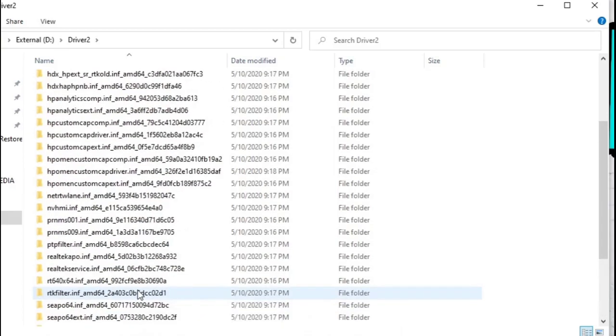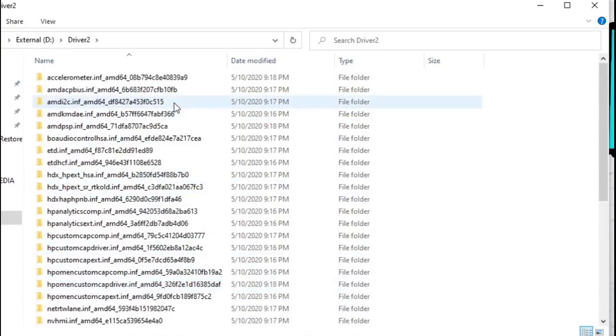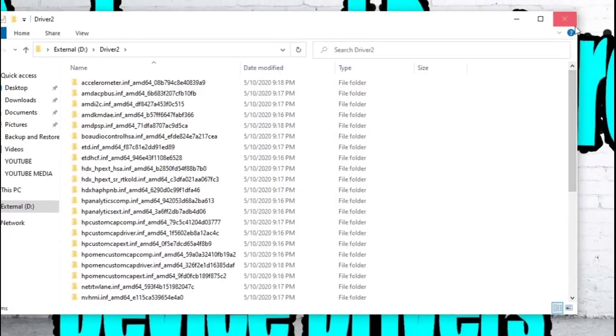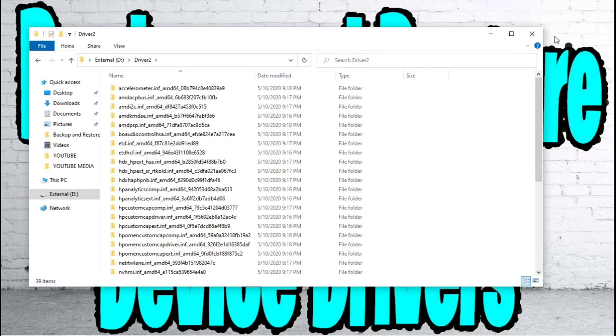You will be able to use this to reinstall your drivers in case you have a fresh install of Windows, or in case one of your drivers gets corrupted and you want to go back to an earlier date. Then you can delete your driver and you can reinstall from one of these. So next I'm going to be teaching you how to reinstall one of your drivers.